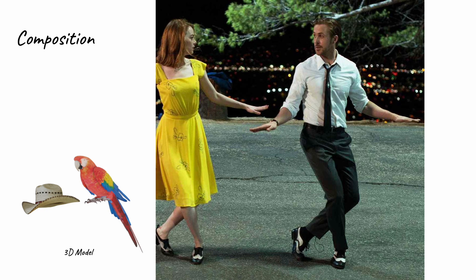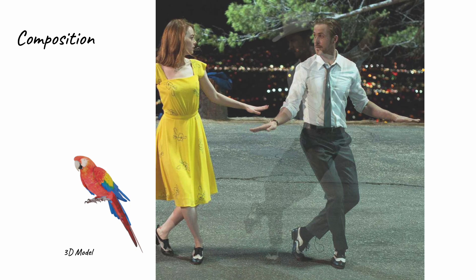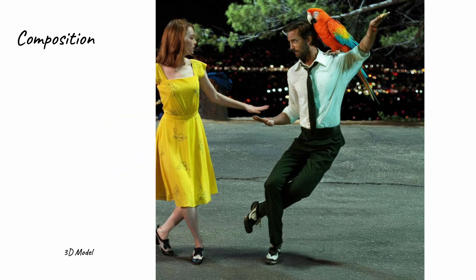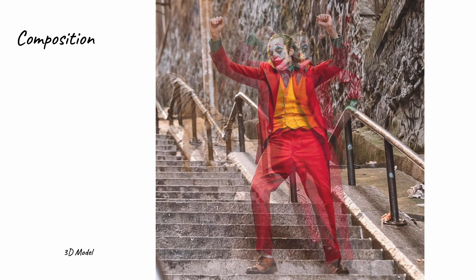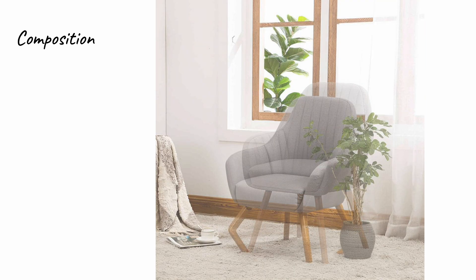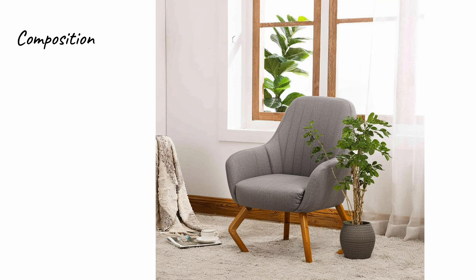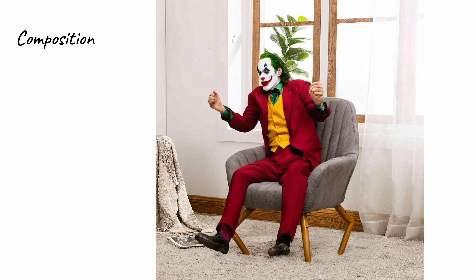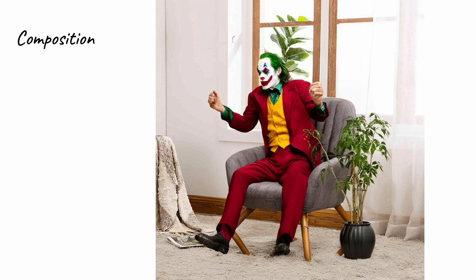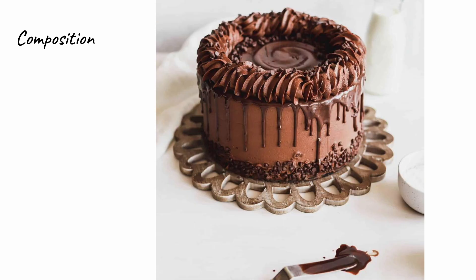Our method allows for the addition of artist-created 3D objects to the scene. We can add the hat and parrot to the scene, or we can adjust Joker's pose and add the tiger. Here, we have bent the leg of the chair and placed a 3D model of a ficus beside it. Additionally, we have adjusted the pose of the reconstructed Joker mesh, positioning him to sit on the chair. We can also add the ficus back. Here are more results.